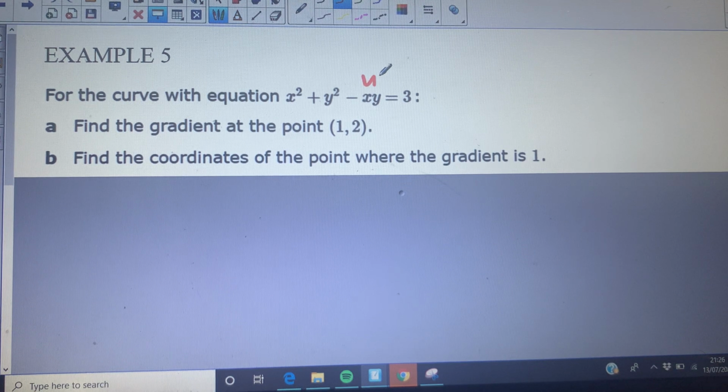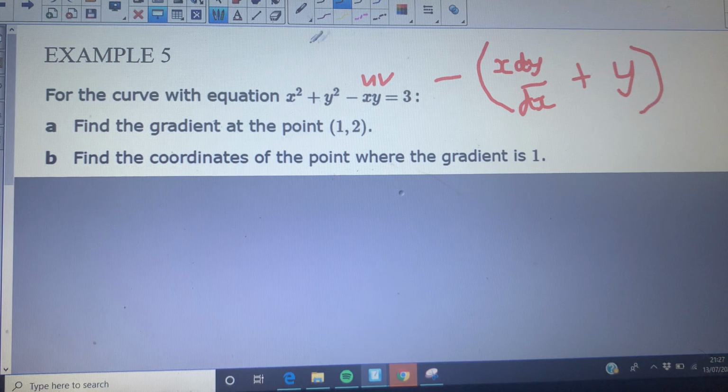So there's u and there's v. If you were going to differentiate the xy, you've got your x, differentiate the y with respect to x, so that's 1 dy/dx, plus, you now leave the y and differentiate the x with respect to x, which is just 1. Now, when that goes into the equation, you're going to be taking away the whole thing.